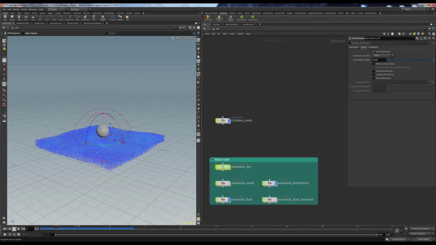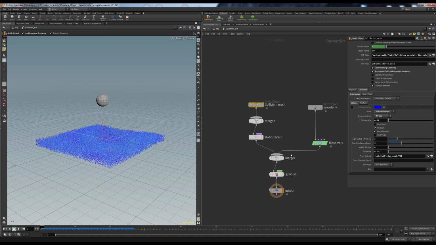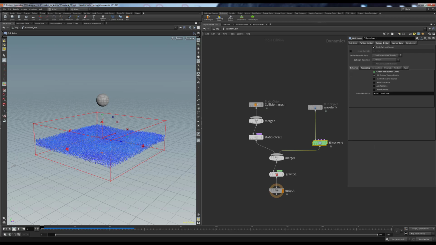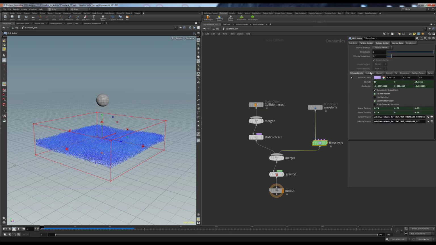Just to give you an example, if we would like to have, for example, more speed in the water interaction, we can go inside the water tank, the water sim, the flip solver, and the volume. We can, for example, go inside collision and say that the velocity scale is 2.